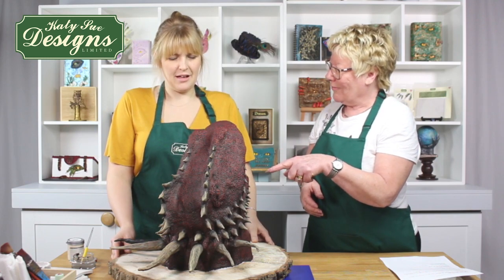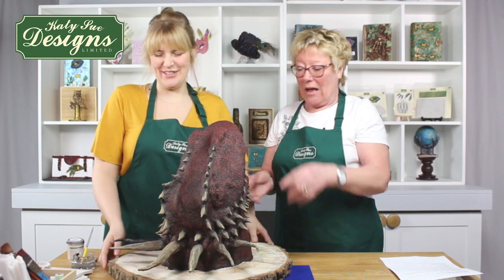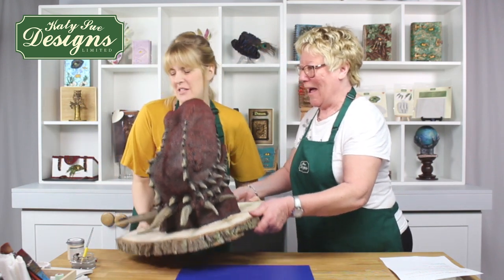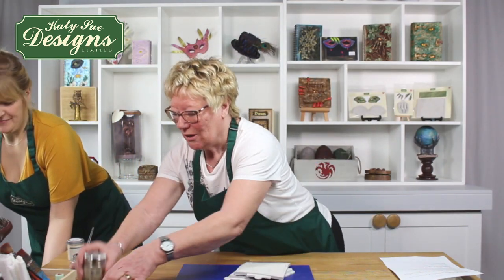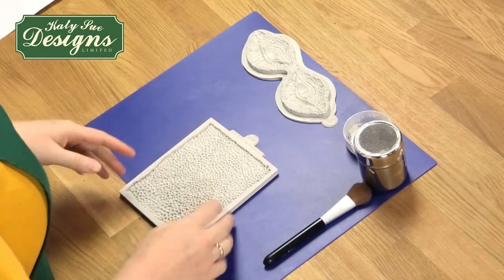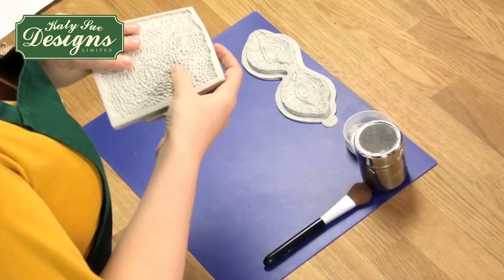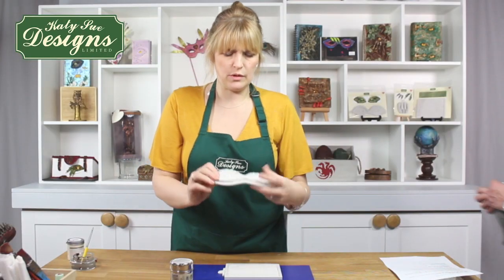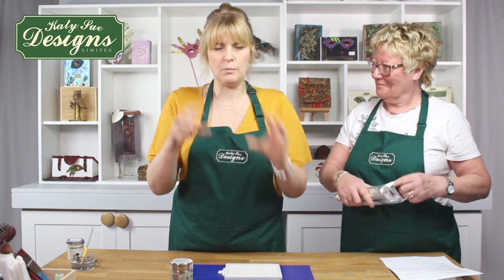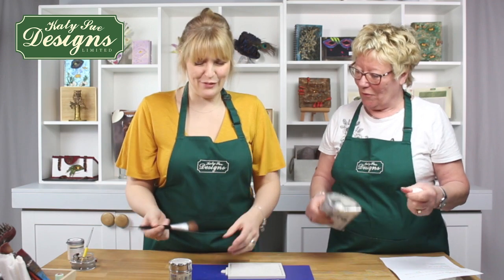By the way, has the dragon got a name? Maybe we should get people to send in suggestions — name the dragon! So I'm just going to turn this around so you can see the size of this mould. You need your air-dried clay. So this is the dragon skin mould — it's mostly little dimples, but when you push it out of the clay, you get the scales. And we've also got the lovely eye mould. The eyes are fantastic — I kept putting them on my first dragon just to see what it would look like.